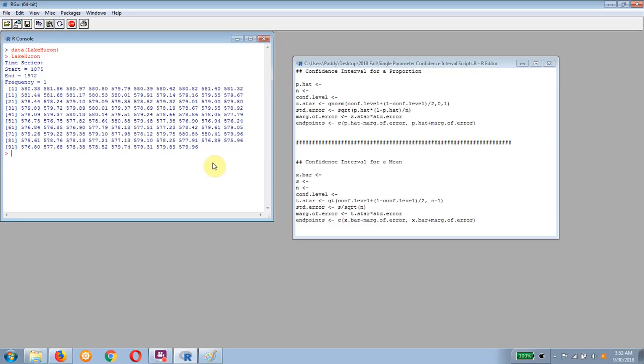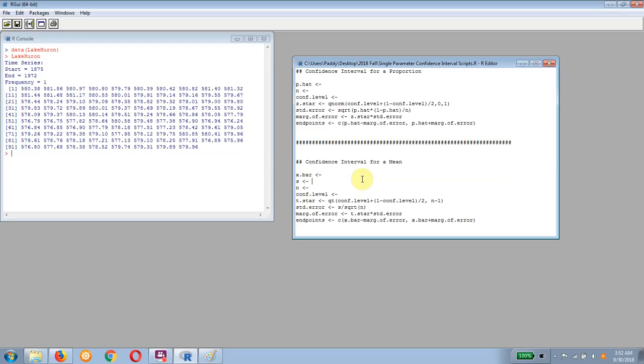So what I would do in order to get the confidence interval there, since this is for a mean, you're going to be using this script down here. I would just put mean of Lake Huron right here and SD of Lake Huron right there. The other thing that you would need is the sample size. That's actually in the wording of the lab. You could get it by counting, but you don't have to. It's there in the lab, so just use that. And then from there, it's just copying the script over. So that's what I would do.